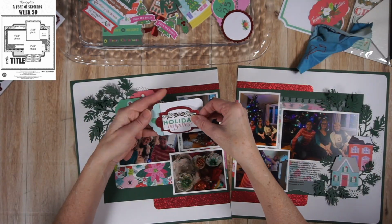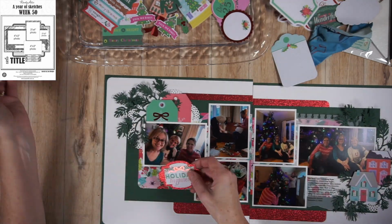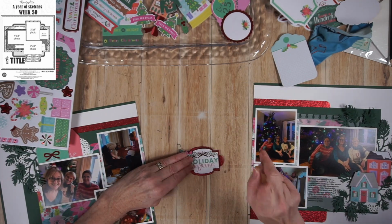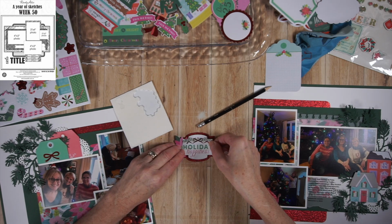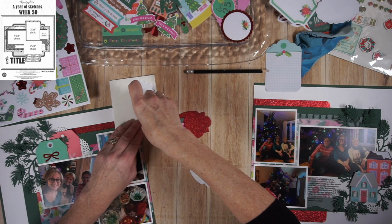So at one point I'm thinking maybe I will put it up in the cluster in the top left. Problem with that is it's starting to make that cluster bigger, and I wanted to keep those two clusters, the one at the bottom right and top left, different in size. What you see me doing right now is beefing up again this ephemera piece for a title.